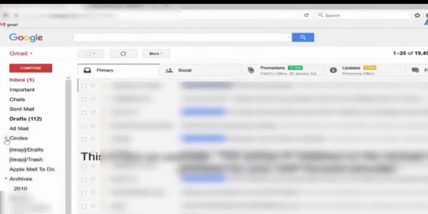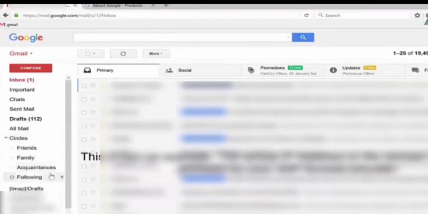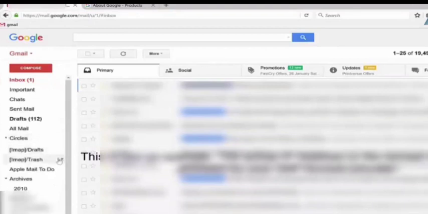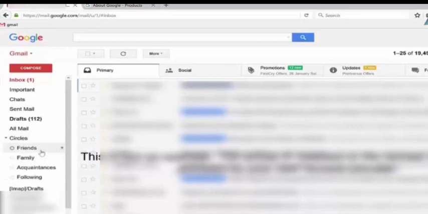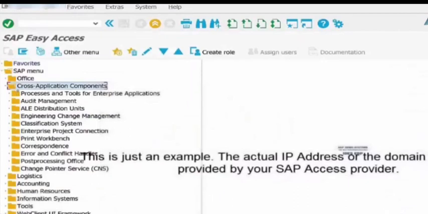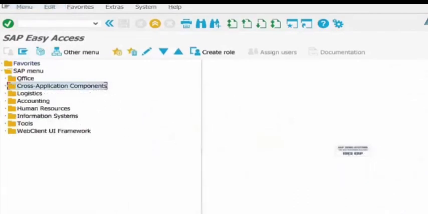and say click on circles, anything with a hierarchical menu. So under circles, I have my family, friends, acquaintances, and following. If I want to see my circle of friends, what do I do? I go to circles, and then inside that I click on friends, right? Simple. In the same way, if you want to look at a transaction, this section here is called the menu path, and it's hierarchical, just like the way we have seen circles in Gmail.